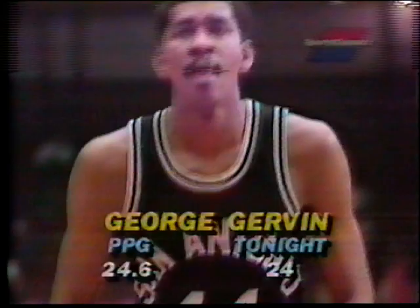And we're going to get Artis Gilmore out now for this 35-second. A lot of jockeying going on by the two coaches trying to get their players that little extra rest. But I'm sure Kevin Loughery said, please try to hold it close. We get Mike a little rest. Yeah. Something that may hurt the Spurs tonight is that they're playing without Edgar Jones. He didn't make the trip. So they're a little short on the bench, and this is also the first of four games in five nights for this ball club. And I'm sure Cotton Fitzsimmons would like to rest his troops, too. Can't burn them out in that first half out the gate.